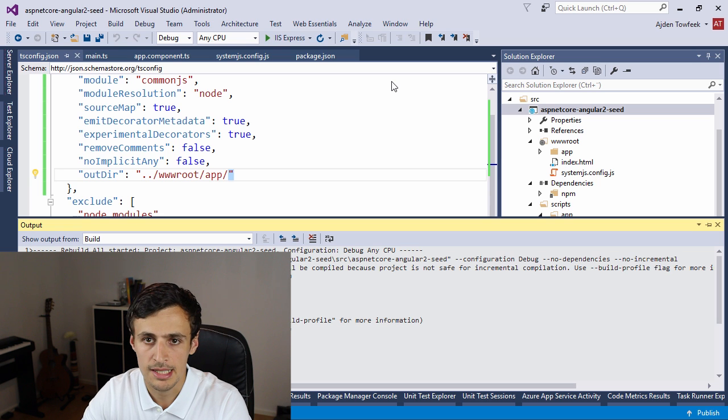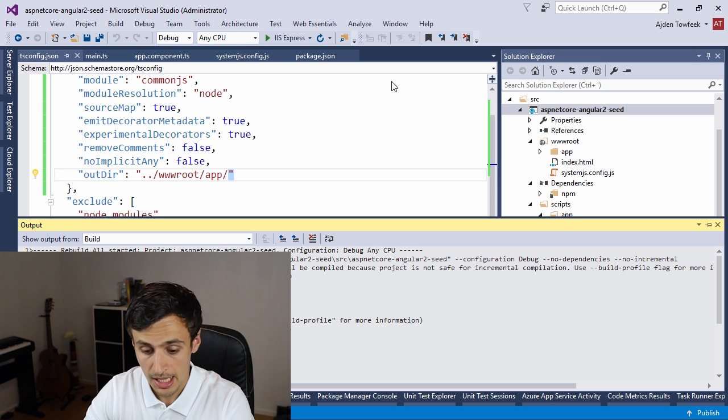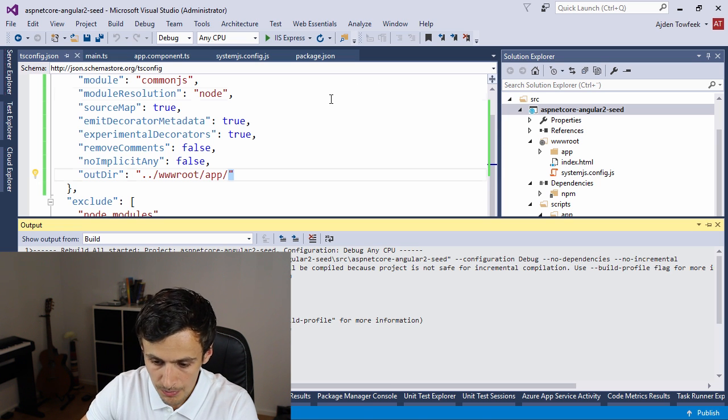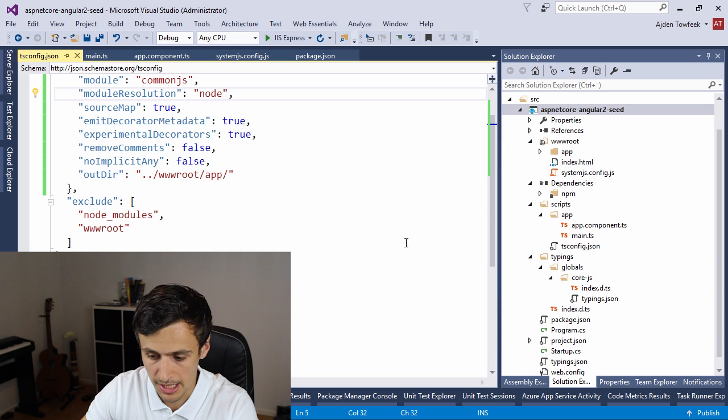So I really hope that they implement support for transpiling upon save. I haven't found that option, but if you guys know how to do that, give me a hint in the comments, or send me an email about it. Or even better, give me a pull request and I'll merge it into this ng2 AspNet Core seed project.